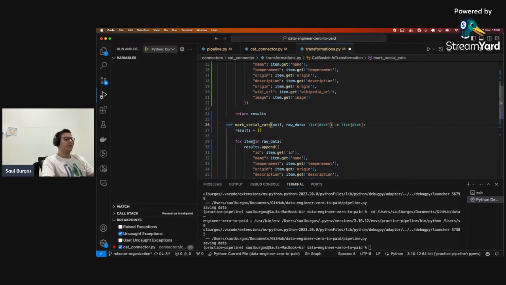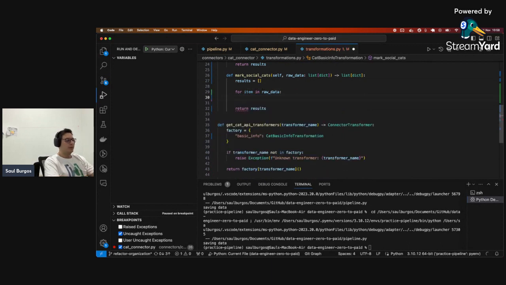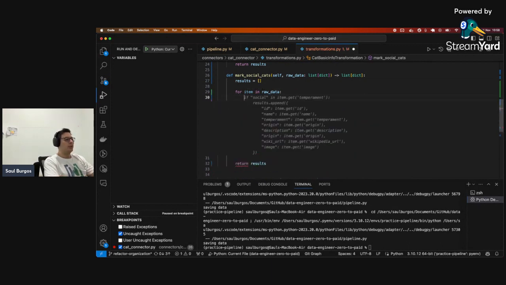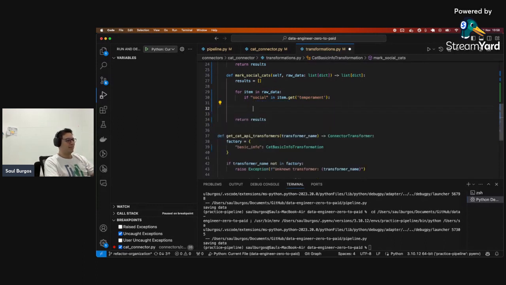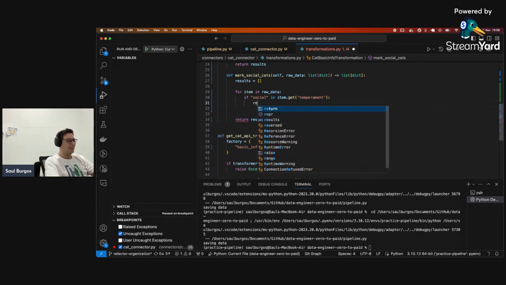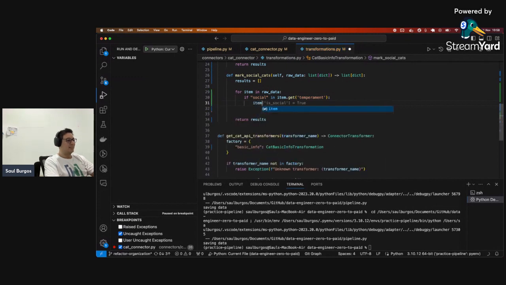Let's do it this way. So for each one, we are going to search between social and temperament. Visual Studio Code is amazing. Let's create a social true. The data is social true, actually there.